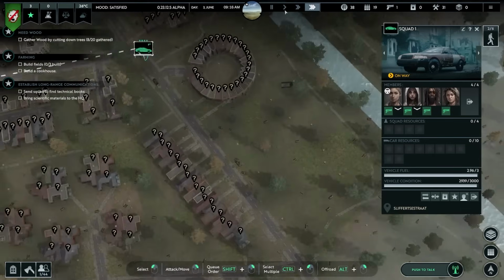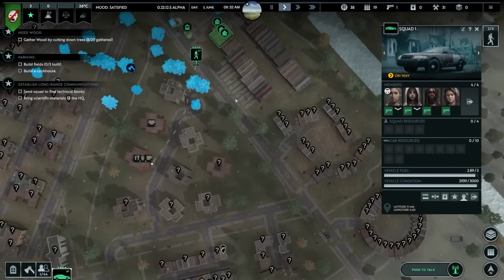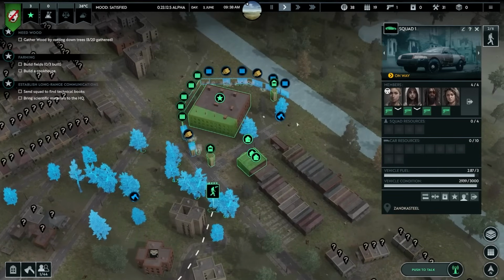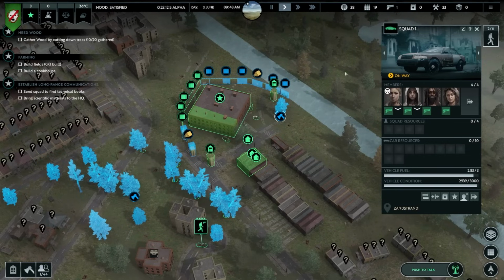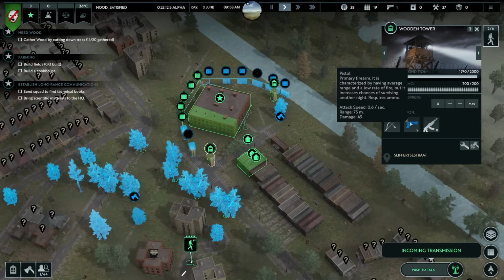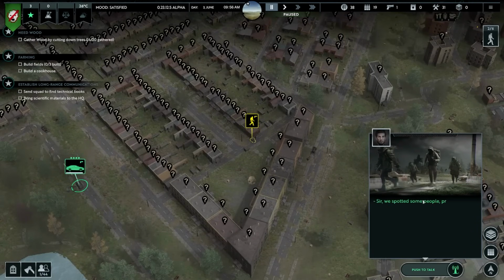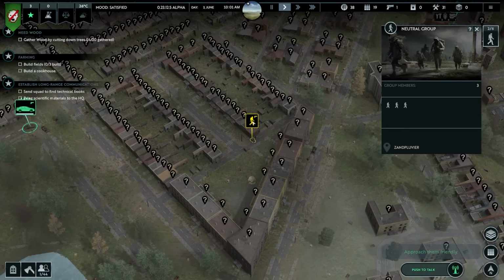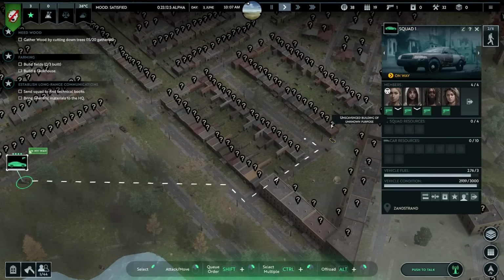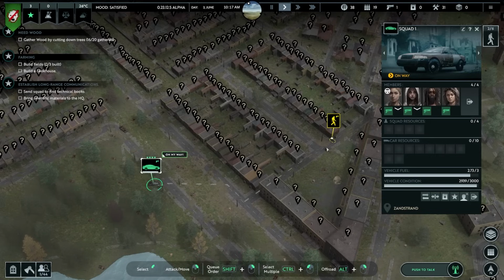I mean, it's going to be a bit of a journey, but it is a car, so it is going to go unbelievably quickly, way more quickly than I was really anticipating. This is all looking good, though. Yep, looks like the pistols have been moved to the correct locations. Very, very good. Spotted some people. Probably armed. They could have seen us. I can't tell if they're friendly. Approach them friendly. Just drive up.